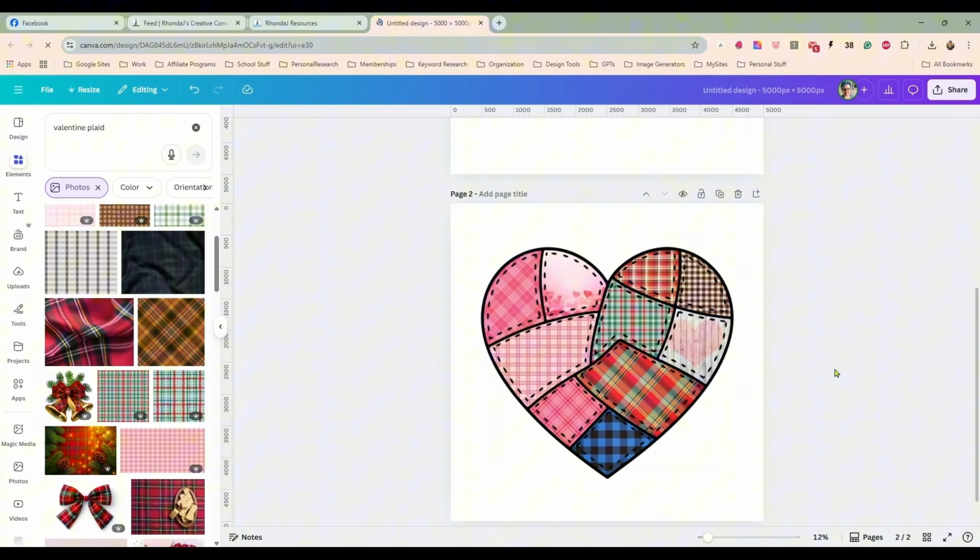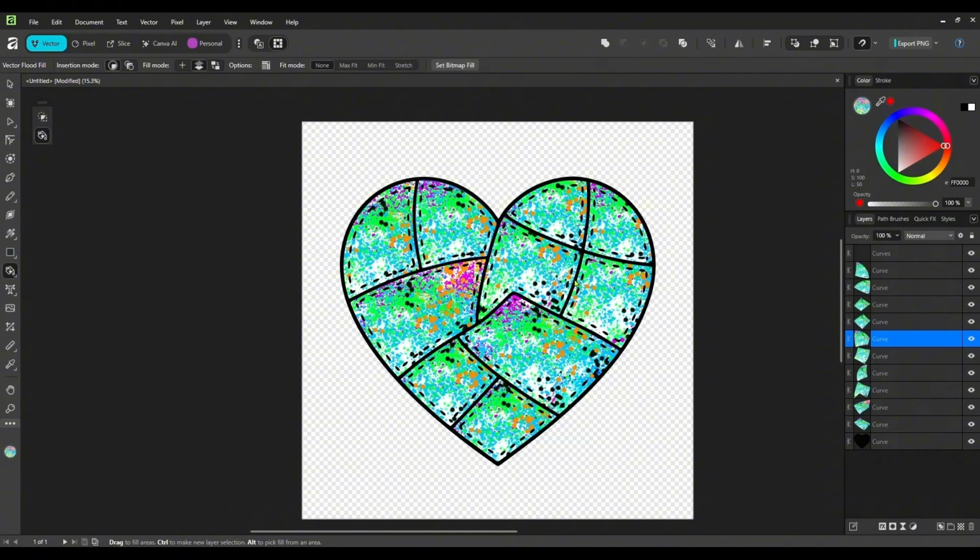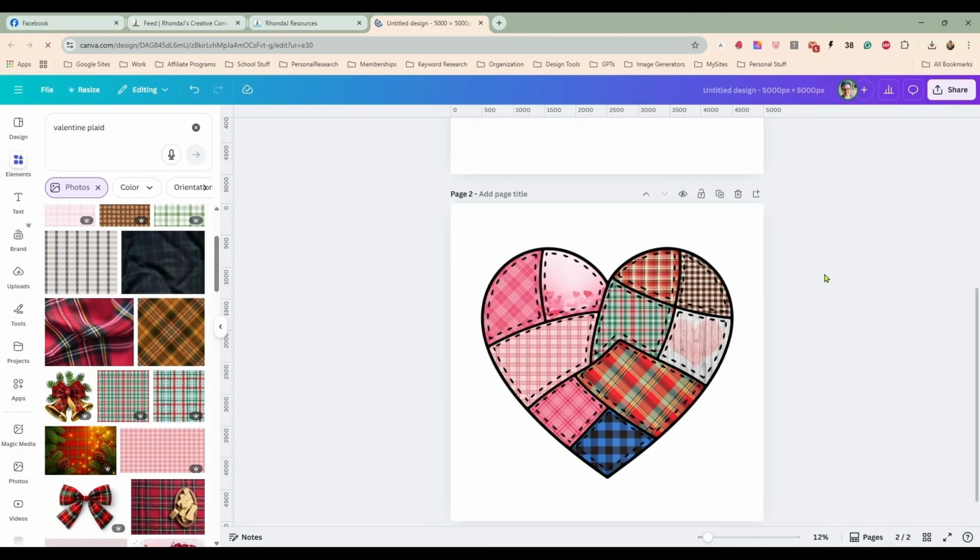So that's how easy it is to create a multiple layered patchwork frame using Affinity Studio. It only takes a few minutes. It's super easy, super simple. It just doesn't really get much easier than this. I know people have asked me different times, well, how can I do this just using Canva? You can't, all right?